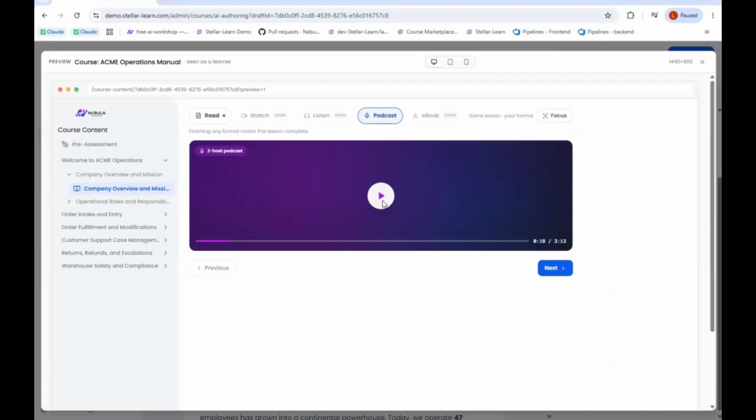So this gives you the ability to really take an operations manual that's all about the company and put it in there and have employees really go through course content. And so every time you update that manual, you can come back in here and update your curriculum, your content, with anything new in there, and then regenerate that content. So this is about fast iteration and keeping things current.